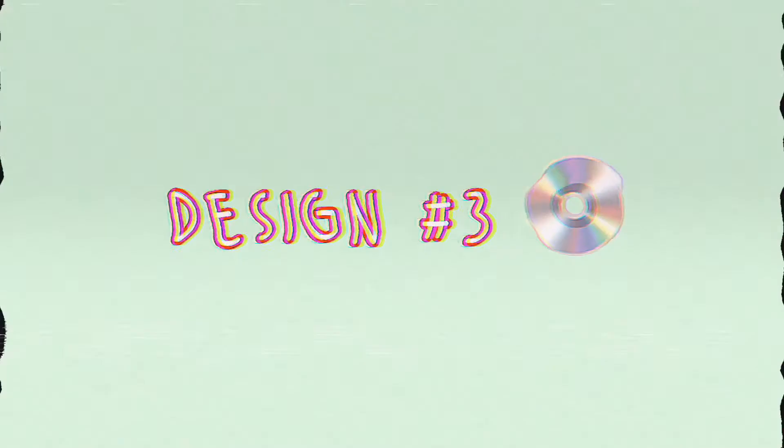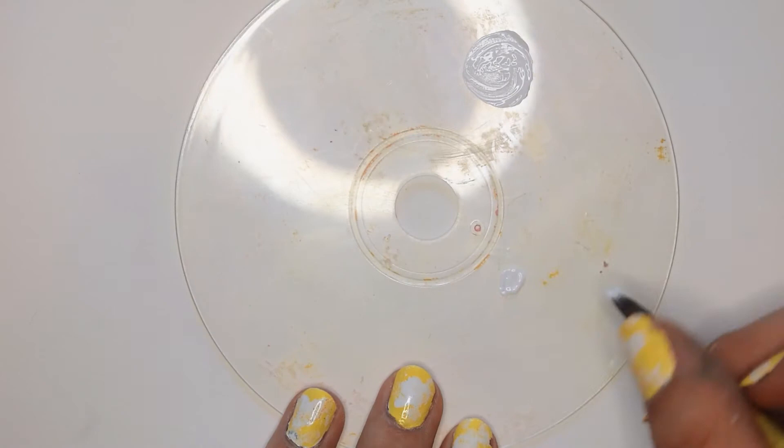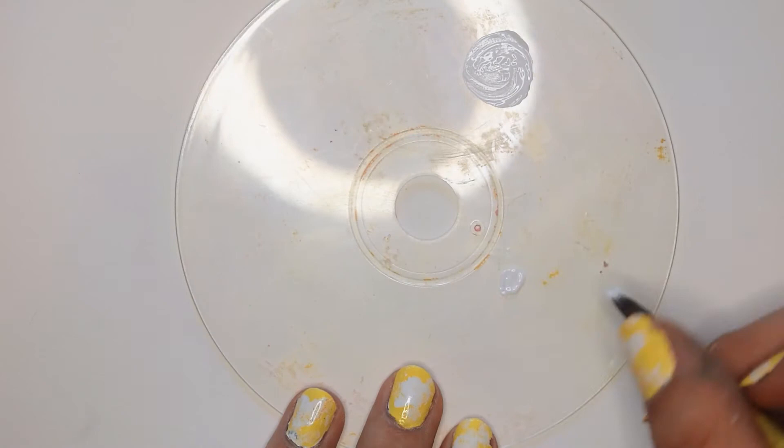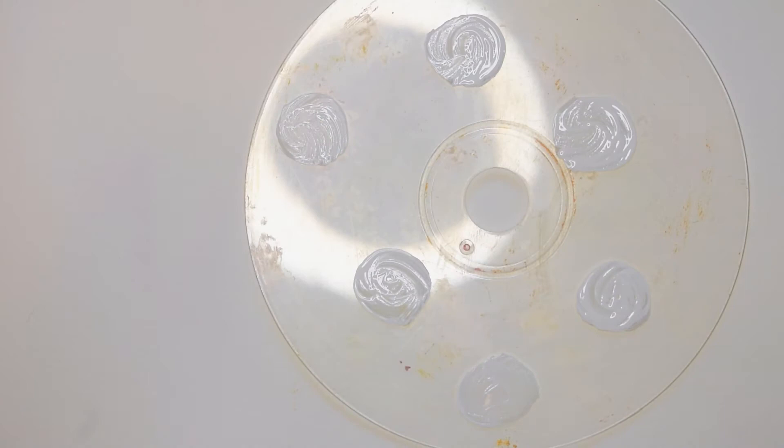Design three I have kind of a complicated relationship with. I started by painting white backgrounds, as I wanted lollipops and felt the colors themselves would take a long time to build up otherwise. I really tried with the spirals, but they're just something my brain has a really hard time computing. I even referenced photos, but I feel like by the end I sort of got the feel of it, so maybe in future I can do this.